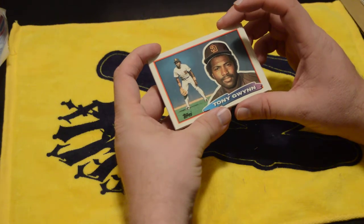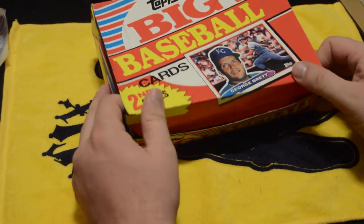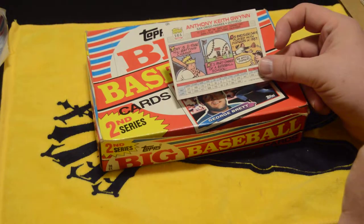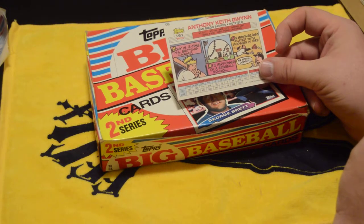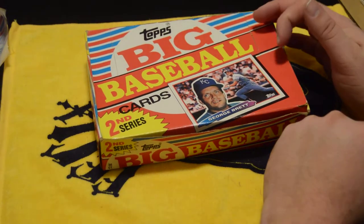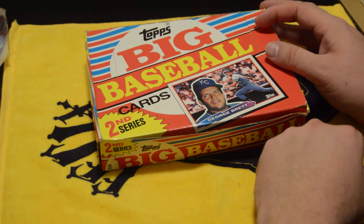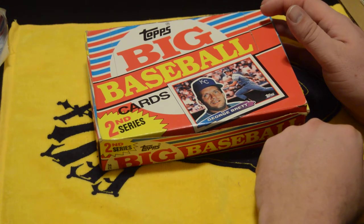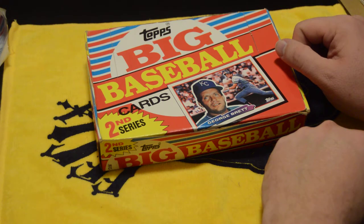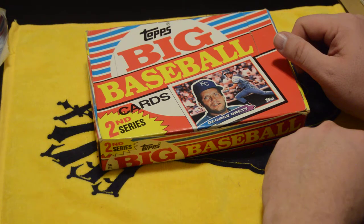What a way to end my packs — Tony Gwynn, one of the greatest hitters of all time. I wish he was still around. So overall, this is the 1988 Topps Big Baseball Cards, second series — not too bad. I kind of like it: you've got the comic strip backs talking about the guy's accomplishments, the head shot plus the action shot makes it nice for autographs. Overall, among vintage sets, it's not my favorite — I love the '87 Topps — and I'm partial to the '92 Score because my dad would give me a pack every time I got a base hit. I'd give this set probably a B, B-minus.